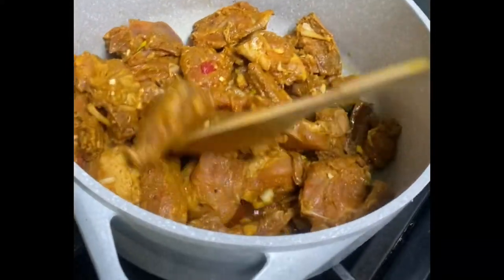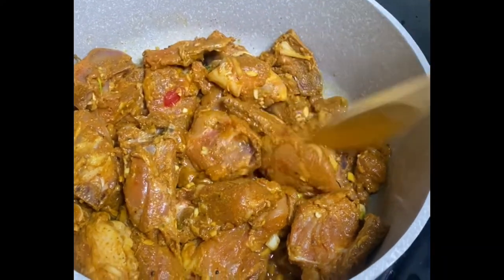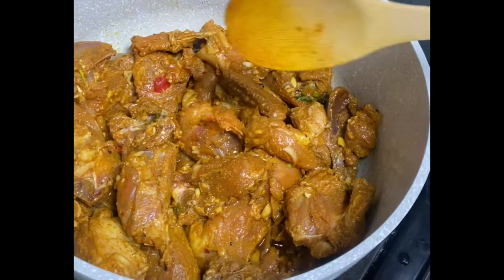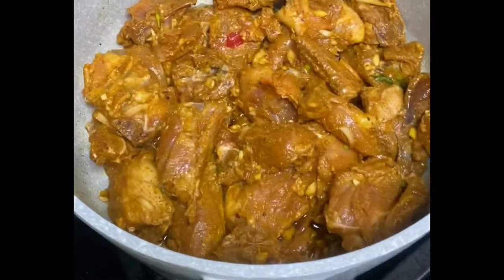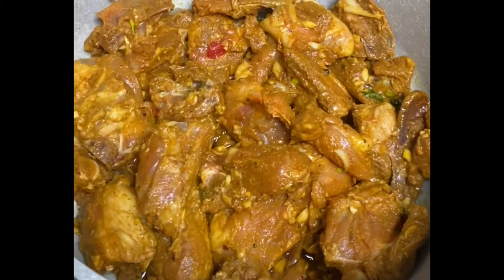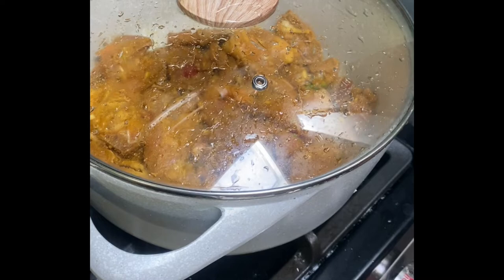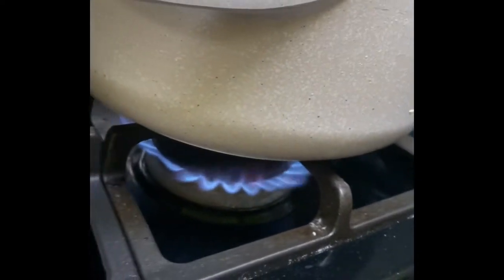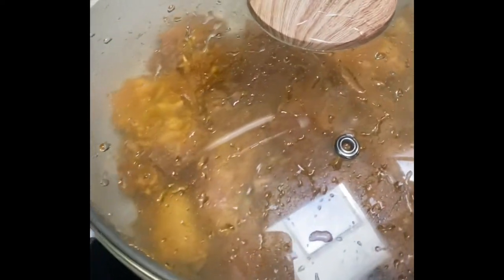We just dump the chicken back in, and we're just gonna leave it there to simmer. And you know, we're gonna turn it a couple times until it's time to pour the water in to let it cook. And when it's almost to its finishing end, we're gonna dump the seasoning in. So stay tuned, guys, for the next step. Cover on there, guys, and then leave the heat at like a medium heat. And you just let that simmer and cook until it's ready to turn.